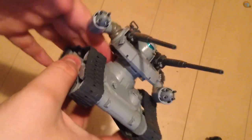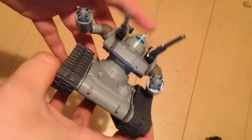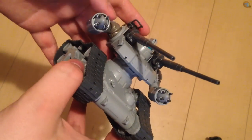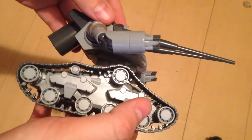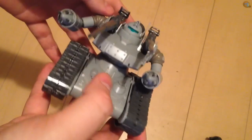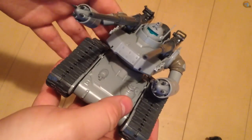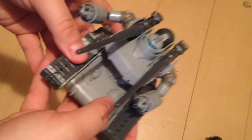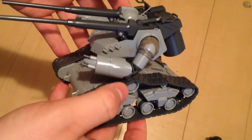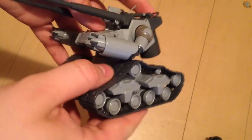Mina-san, konnichiwa. This is David and Mina. This evening I'm doing a quick review of the Early Type Gun Tank from Mobile Suit Gundam The Origin. This is the HG The Origin Edition from Gundam The Origin Episode 1: Blue-Eyed Castle. So it's a pretty good build, though it may be a little costly for what it is. It's an HG so there's a lot of limitations on what they could do.